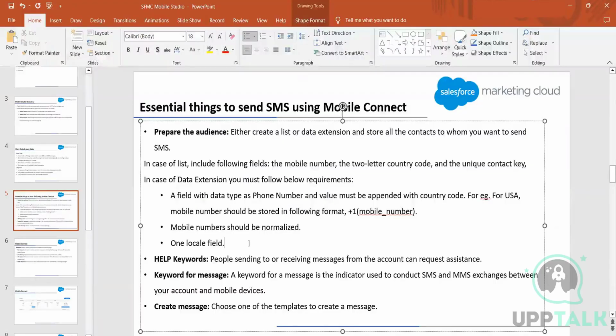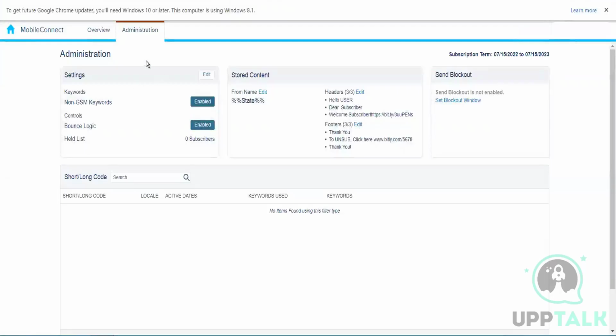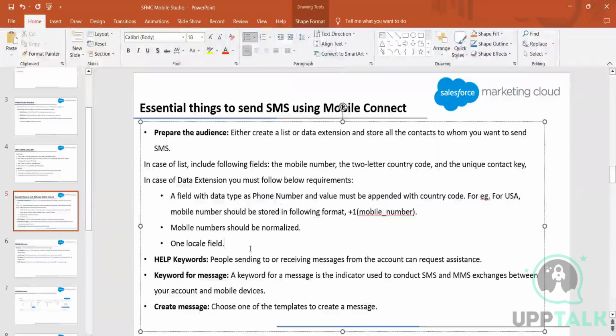So for different regions, for different countries, we have different locale values. For the data extension that you would be choosing, we have the data type, right? For that field, you will have to choose the data type as locale. So that is one thing. First of all, we have to prepare the data, and we can store the data either in the list or the data extension. Next is help keywords.